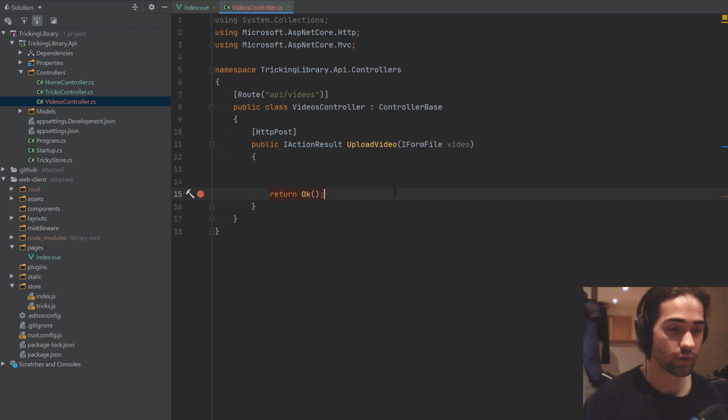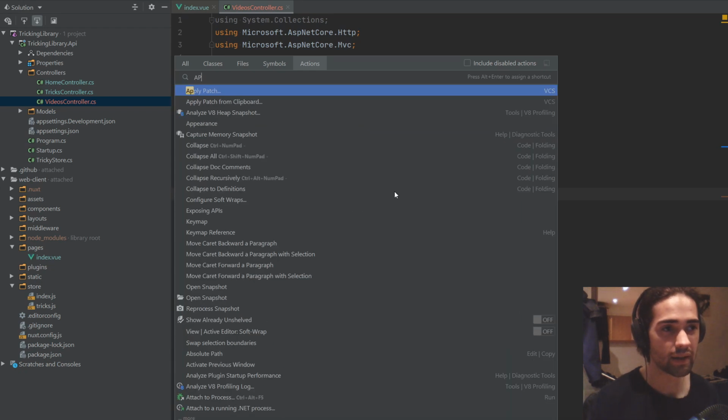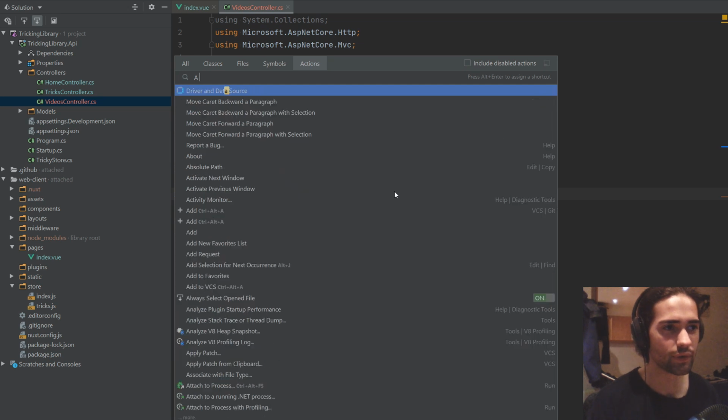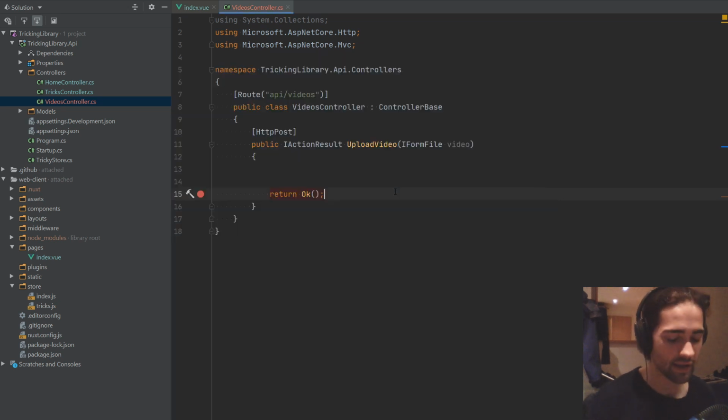What you can do is you can search for attach to process, and again you can do this sort of camel case, ATP, maybe not so good, ATP, yeah, attach to process. I know it also shows you the keybind, so if you want to quickly realize what keybind you're using, you can use that. So I'm going to do Ctrl-Alt-F5.